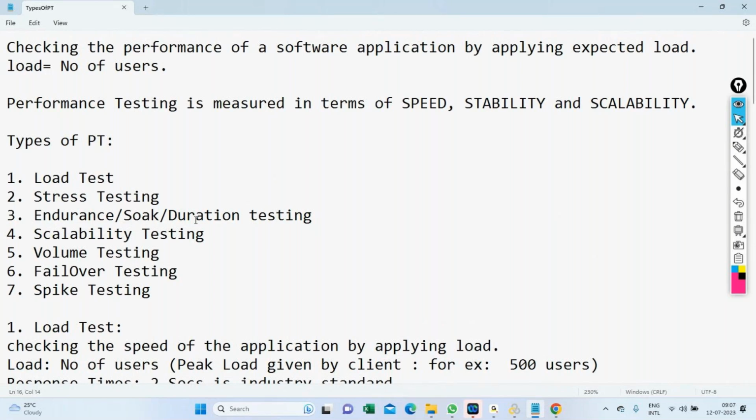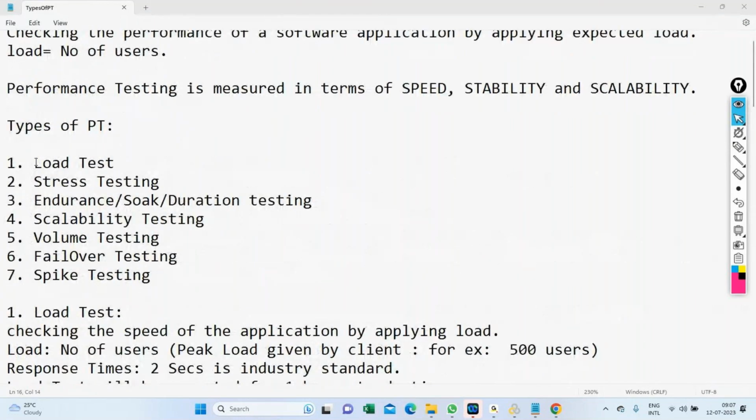See what happens: for the same application you cannot run two types of tests at the same point of time, because the application will crash immediately. Let's say I want to test Isha Training Solutions. If I start a load test for that application, I cannot run an endurance test in parallel.